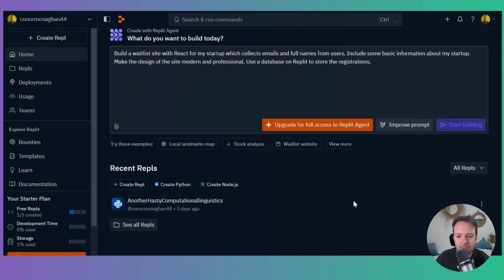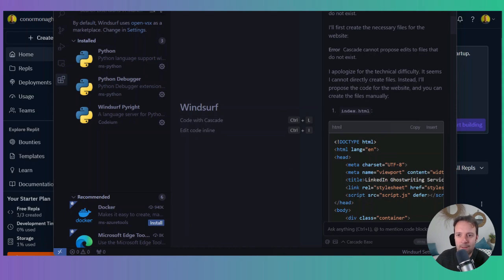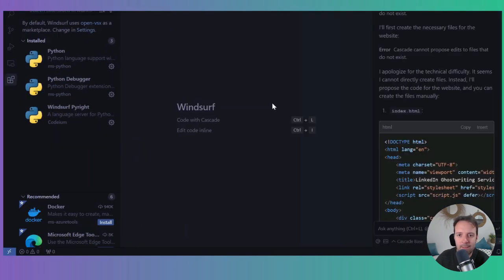But my favorite one so far is one called Windsurf. This is actually on your desktop, so you need to download this onto your desktop, right? It's got this thing called Code with Cascade, right? It's a little bit similar to Cursor, which is another one. This is probably my favorite one now. I prefer this to Cursor. These are probably more if you want to get something a bit more complicated. And if you are a developer, then you're probably going to be using either Windsurf, Cursor, or GitHub Copilot, I think it's called, right?